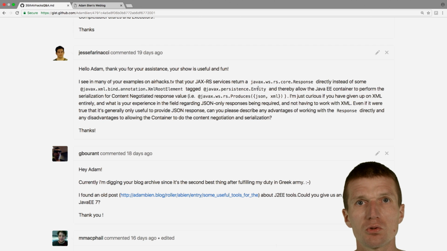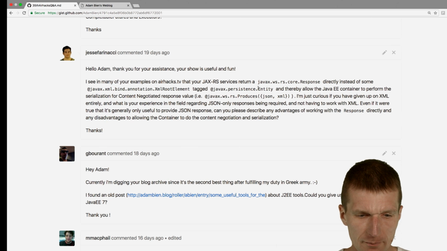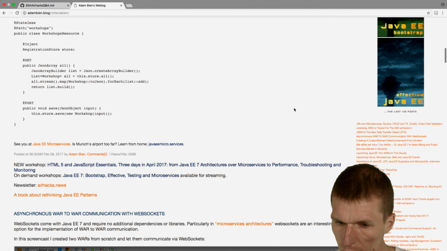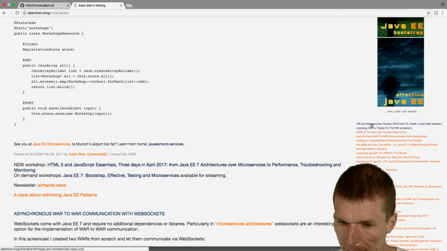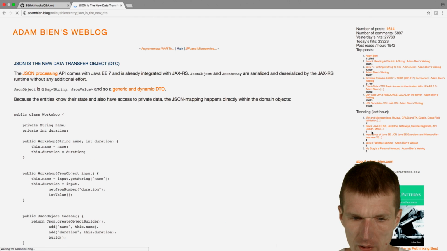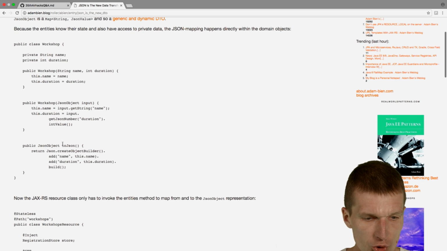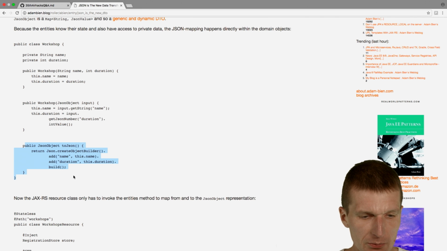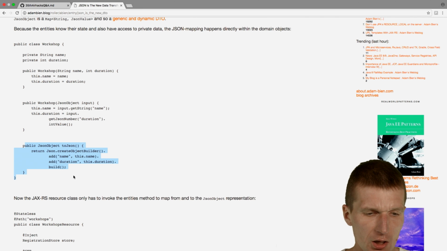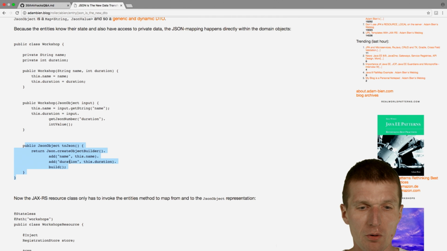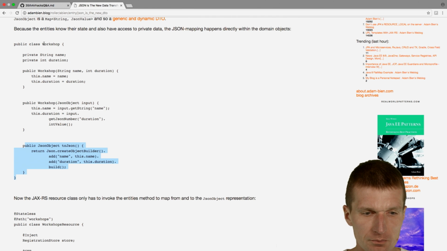So I just use the JSON object. And by the way, how I do this, I wrote a blog post, and this is a sample workshop to JSON. So this is what happens, and here I can serialize my object whenever I like. And if this is not enough, I can still, in the resource, serialize my object to whatever format I like. Okay.